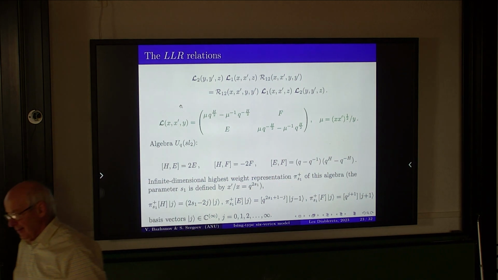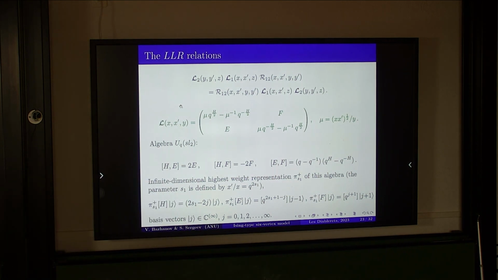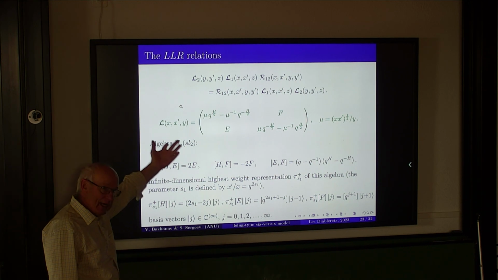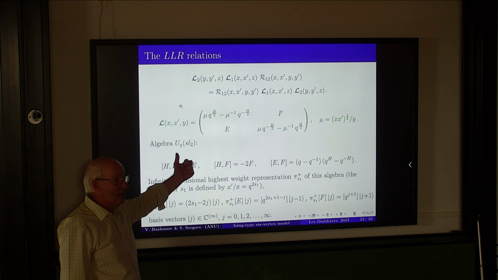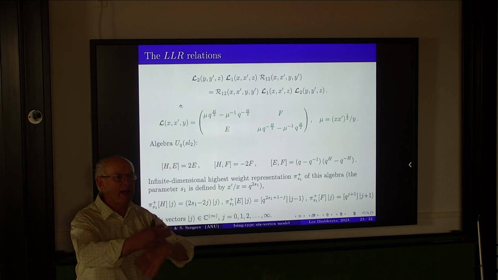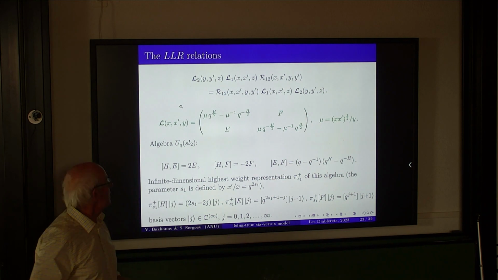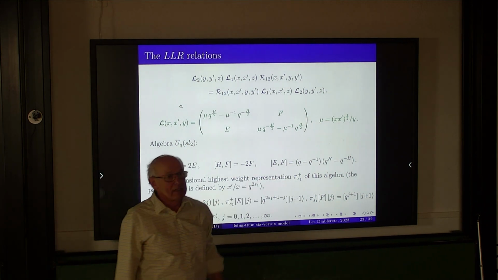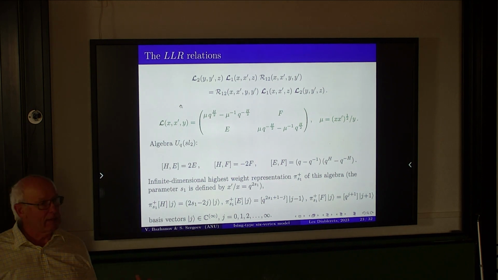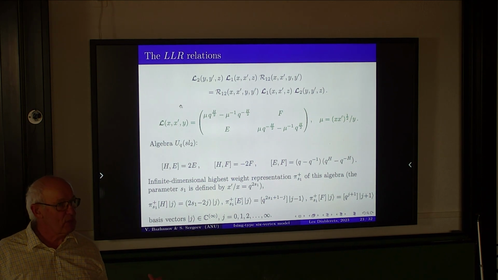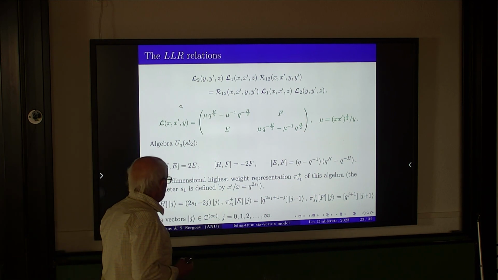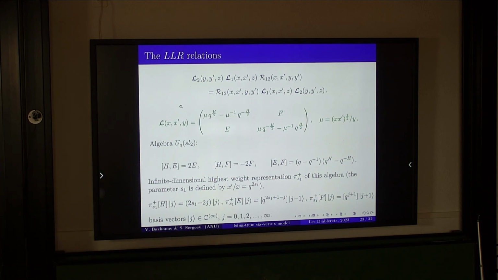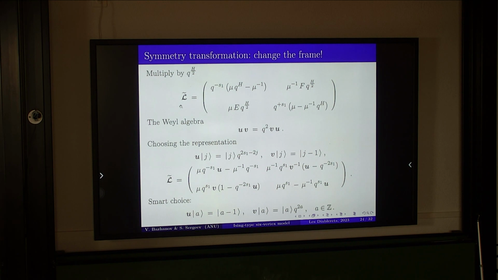Interestingly, Mangazeev has commented on this. When he got his expression, he verified that it satisfies this relation, and he said that it reduces to some recurrence relation for the elements of this R matrix, which could be easily verified when you know the answer. But if you don't know the answer, it's not easy to solve. Okay, and now I will explain how to solve it.